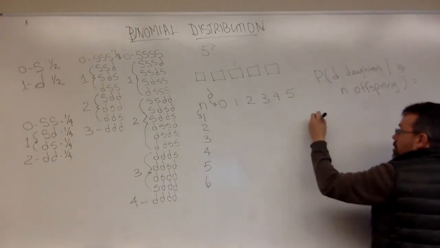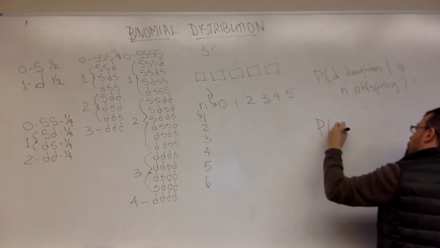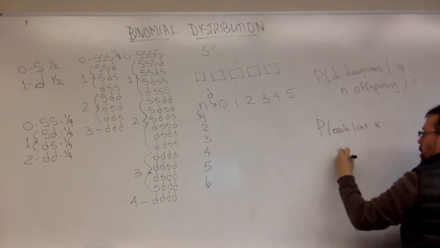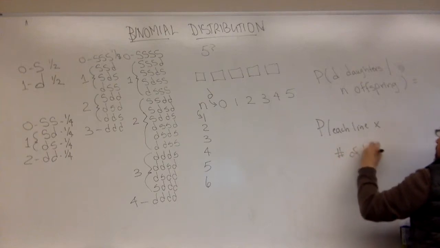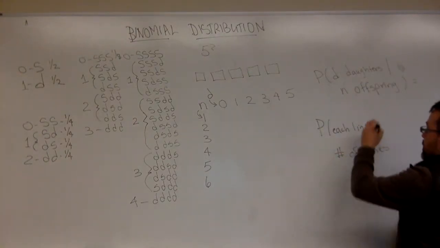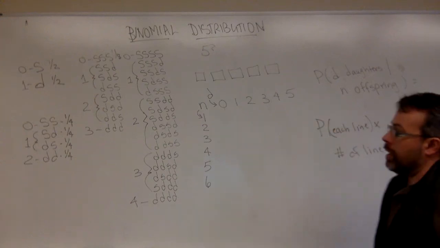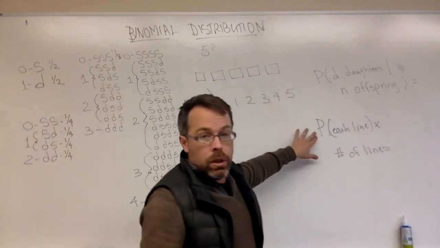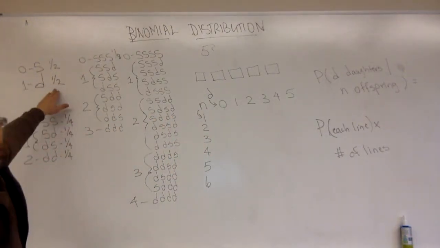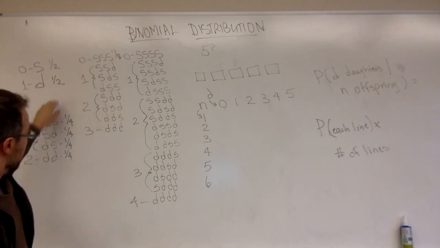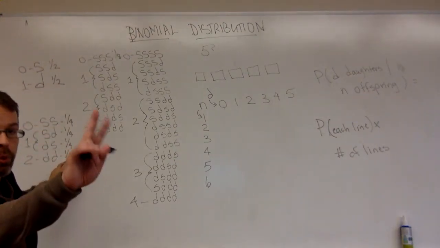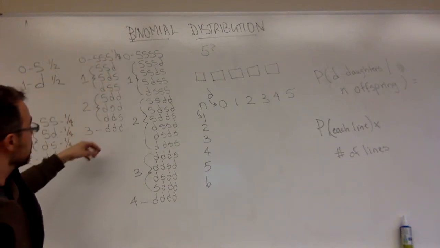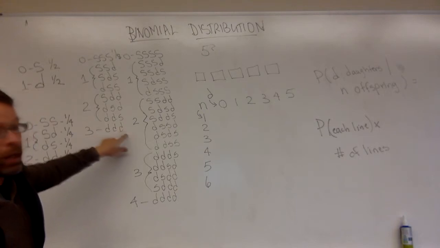So it would be 1/8, the probability per line, times the number of lines. And so generally we can write this as a probability for each line times the number of lines. That's going to be our general probability. And so we just need to figure out these 2 things. We're close on the probability for each line. We saw here it was 1/2, just 1/2 once. And then here it was 1/2 times 1/2, so 1/2 twice. And here it was 1/2 times 1/2 times 1/2, 1/2 three times, because it's just dependent on the number of offspring.